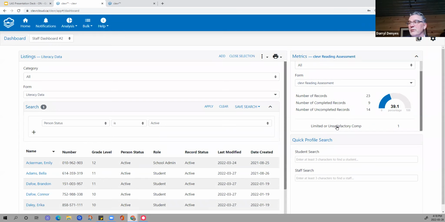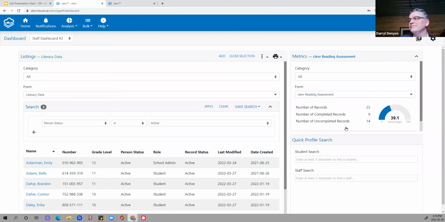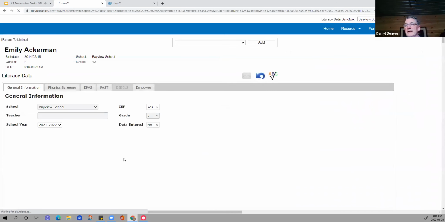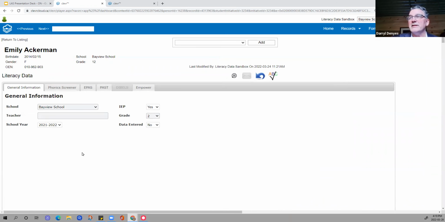And one of the students is currently sitting at an unsatisfactory or limited comprehension level. So I'm going to jump in and just take a look at Emily here as a student. And as I land in here, there's a general information tab. All Clevr forms have general information that comes from the student information system.